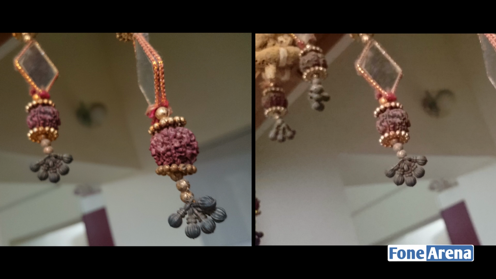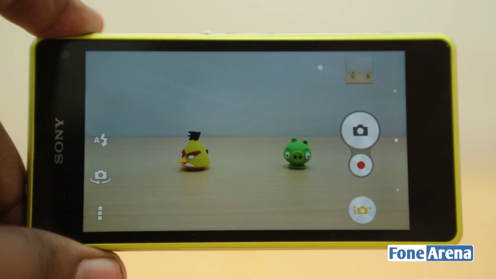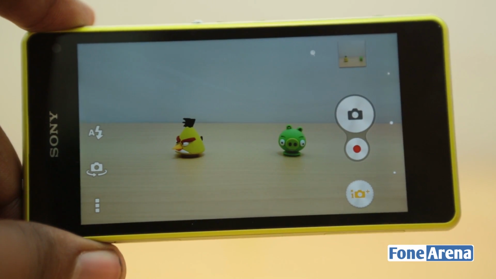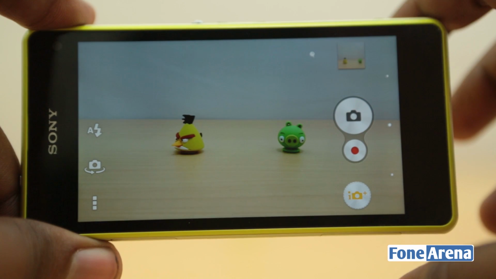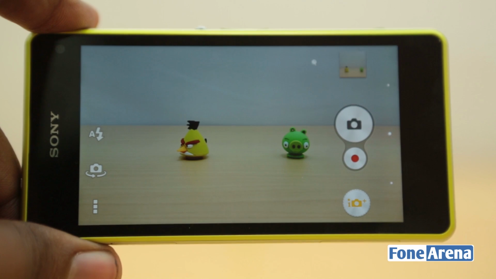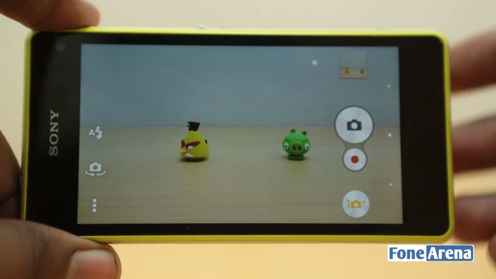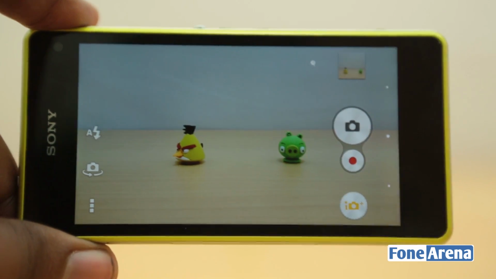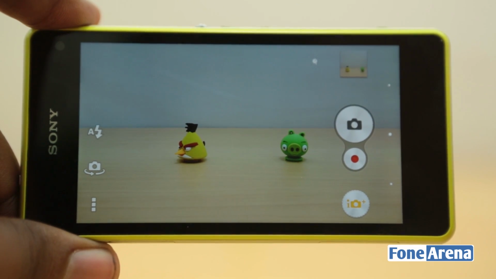So the algorithm is a bit difficult to manage in low light, but in daylight we think we would definitely prefer taking 8 megapixel shots when there is bright sun and there is ample amount of light. But in low light, switch to 20.7 megapixels and then probably downsize in your phone or even in your PC and then share it. So that's one difference we found with the oversampling of photos in the Superior Auto mode. Again, as we said earlier, in the manual mode, if you choose 8 megapixel, it will not oversample. It will just produce an 8 megapixel shot that is not oversampling.